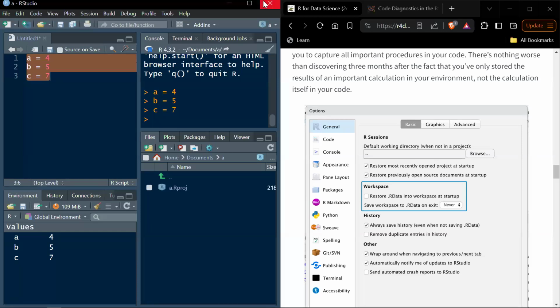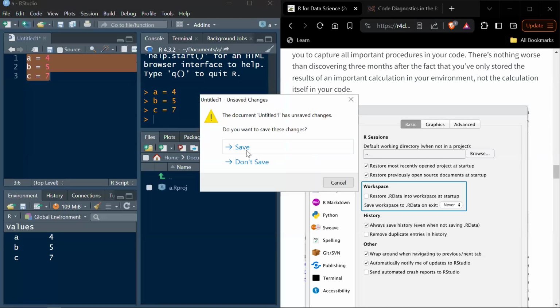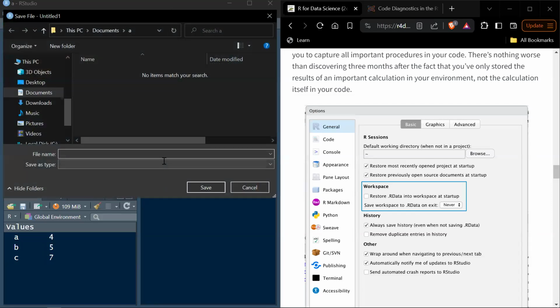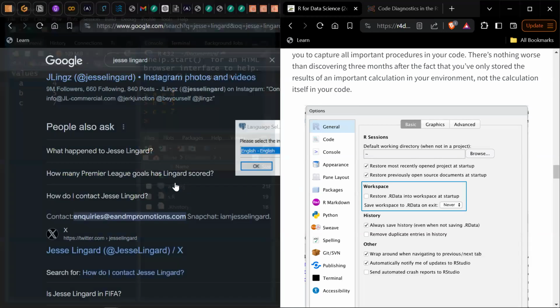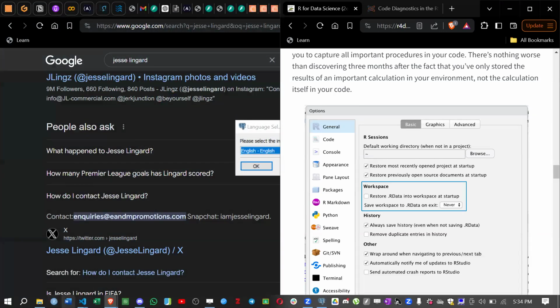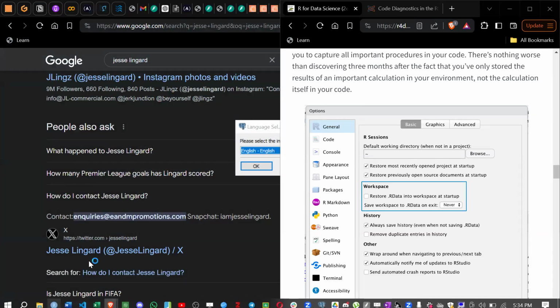I'm going to close my RStudio. Okay, let me save my file. I'm saving it as S, and I've saved it. Now I'm going to go back to RStudio.